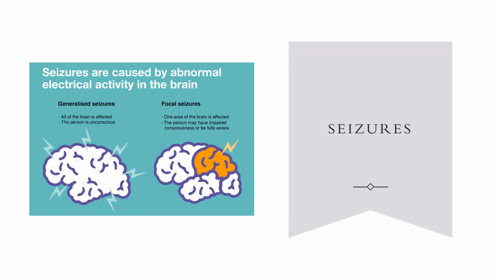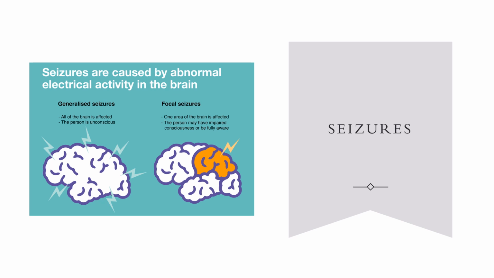Okay, so moving into seizures. What is a seizure? It is the sudden abnormal discharge of impulses within the brain. So there's an imbalance between the excitatory impulses and the inhibitory impulses. Again, it is just an imbalance between those impulses, and it is a sudden abnormal firing within the brain.